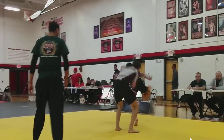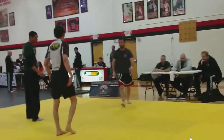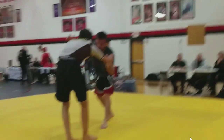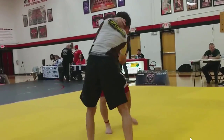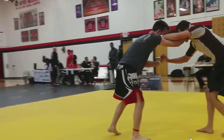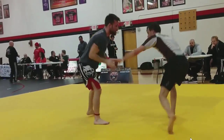Boom, there it goes. Now he kicks out, and at this point, because it's ADCC, it's a lot worse for me, because I'd rather be playing my guard. I'd ideally not want to wrestle at this point, but I have to. If I pull guard here, I get a -1, and then he can just ride it out for the victory.